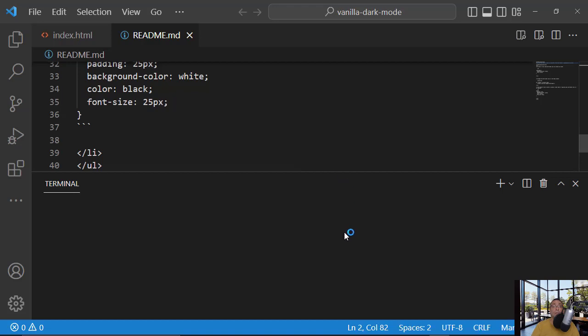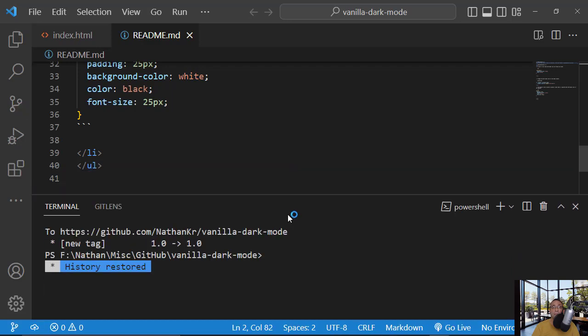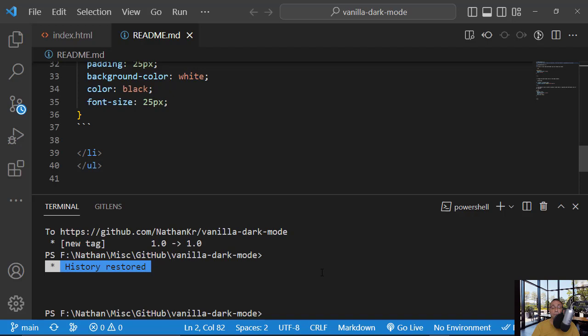So this is the most basic implementation of dark mode. No Material UI, no React, and no Next.js. Let's run it and see what we get. And for all these repositories, I have a README, so I will go through the README and you will see later. You can check the code for yourself, but most of the code is presented on the README.